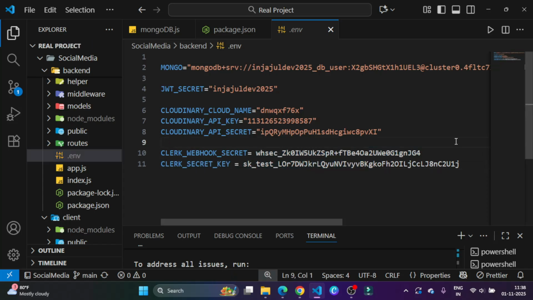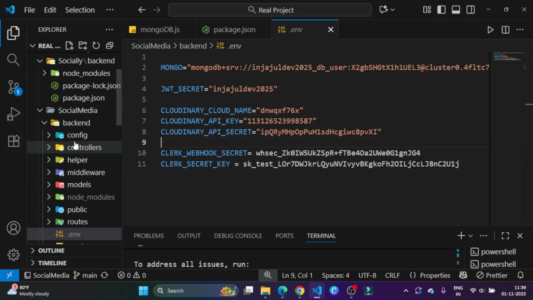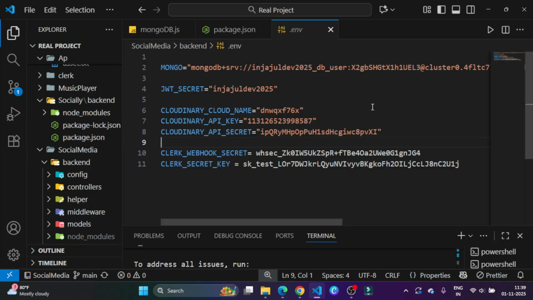So yeah, this is pretty cool. We have got our Clerk secret, we have got our webhook secret, right? So all this stuff, now we connect our project with the tools.